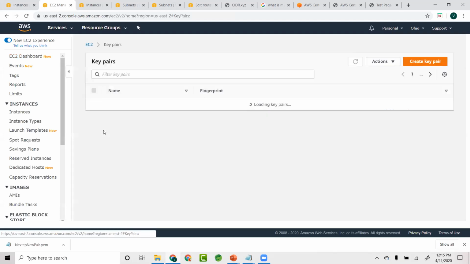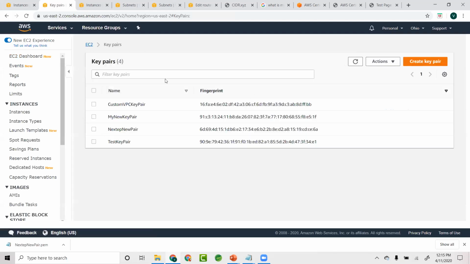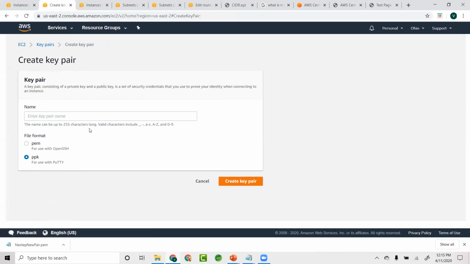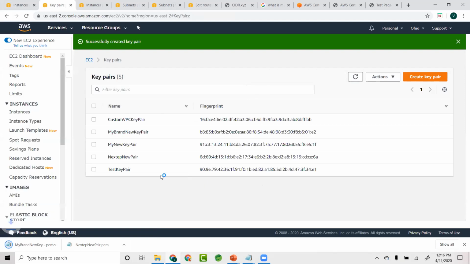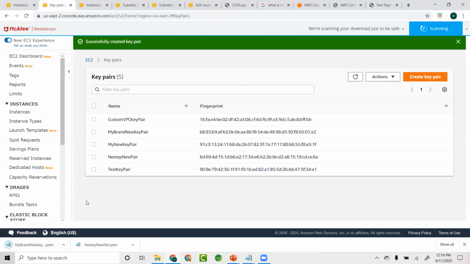If you ever get into that situation, go to the EC2 dashboard, key pairs, create a new key pair, enter a name, and choose PEM file. Okay, I got my brand new key pair.